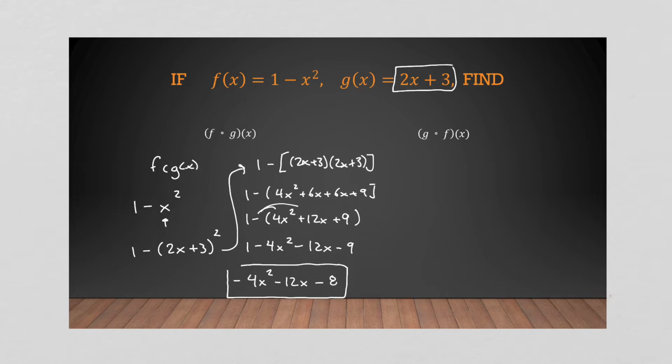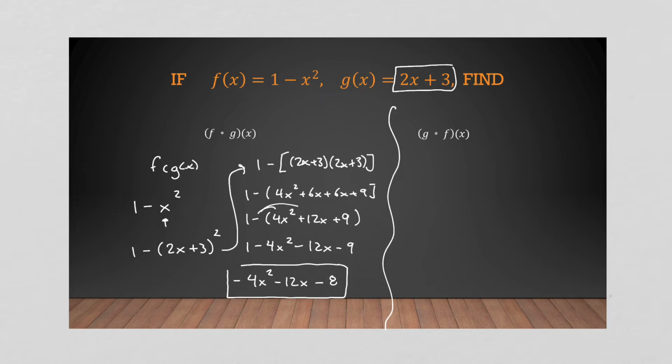So you basically get this new combined function, and you could call it something else now. You could call it h of x if you wanted. And you'll see on the right here we have a similar scenario, except it's now g of f of x, and it's important, they're not the same. Okay, they're not the same thing.